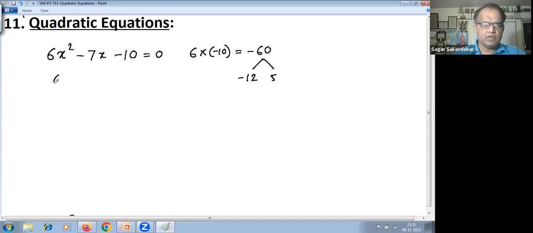So take the coefficient of x square, that is 6, colon first factor. Take the coefficient of x square again, colon second factor. So this you divide by 6 on both sides to make this 1. So here also divide by 6 on both sides. So this is 1, and this is 6 into 2 is 12. So minus 2 is 1, and this remains as 5 by 6.